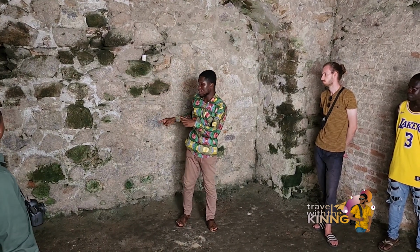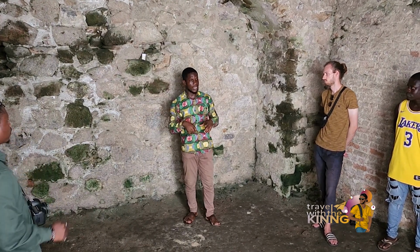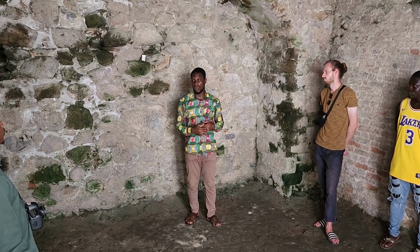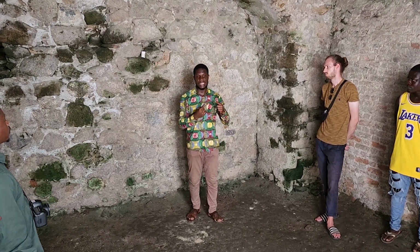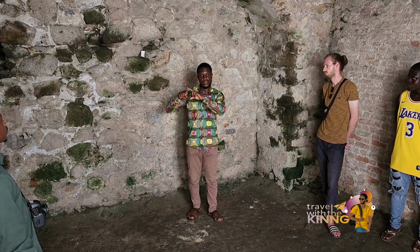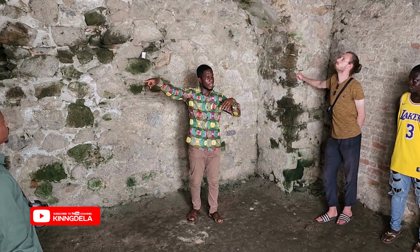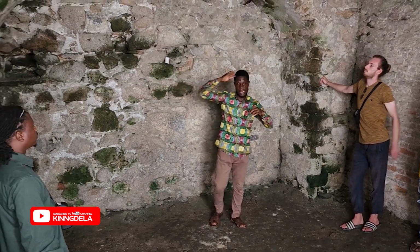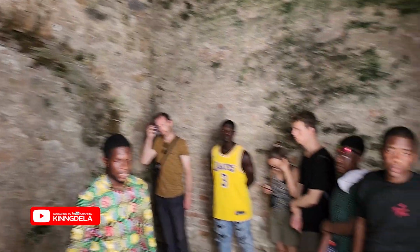Today we wouldn't see the original door, because in the year 1844, when the bond was signed, Cape Coast became the capital city of Gold Coast. And as well, this castle became the administrative headquarters for areas that the English were controlling. So we had to widen the door so that they would receive those in and out of the castle through the harbor they had. That was why they were there. In the year 1877, the capital city was taken from Cape Coast to Accra. As I speak, it's still Accra. Let's move this way.